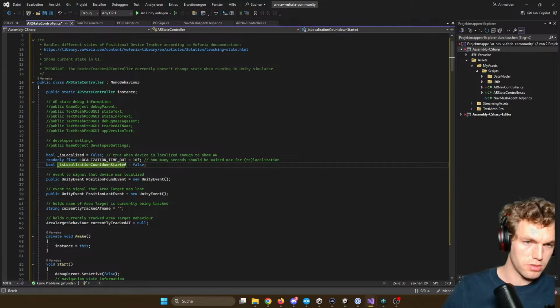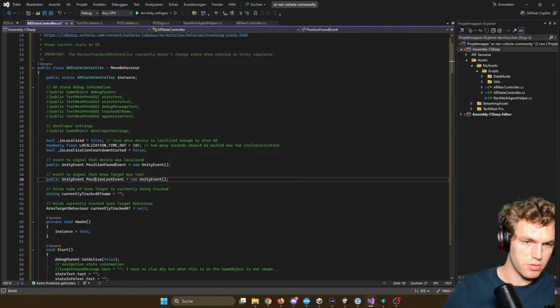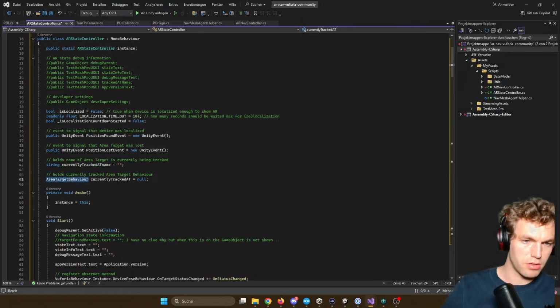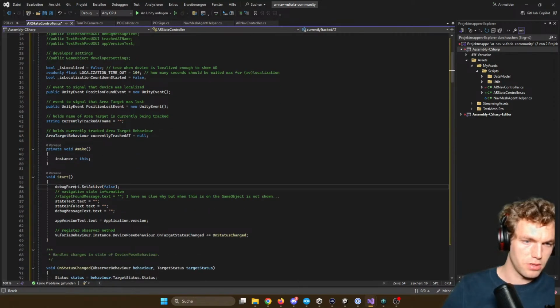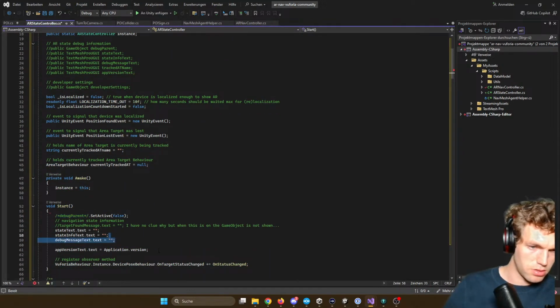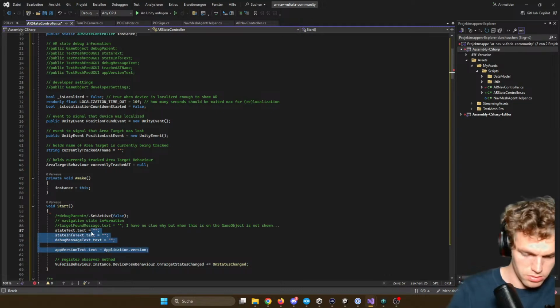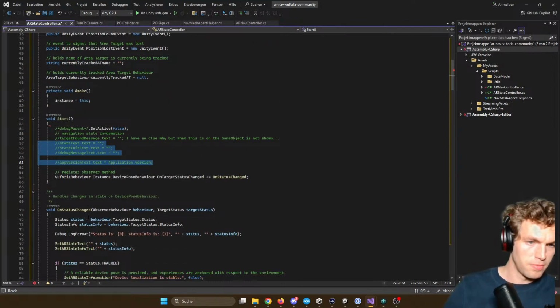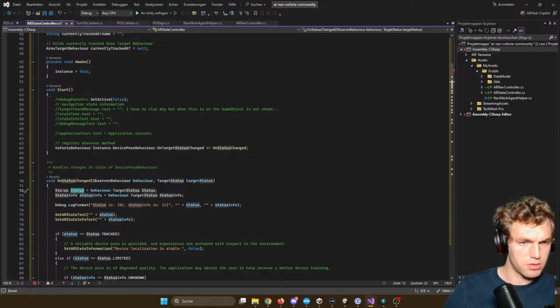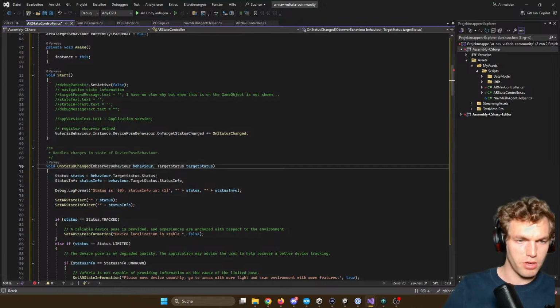Localized content started, position found, lost, currently checked AR name, AR target behavior, debug parent, state text, app version, status change, status info. What is this? Ah, okay, this is from the observer behavior.